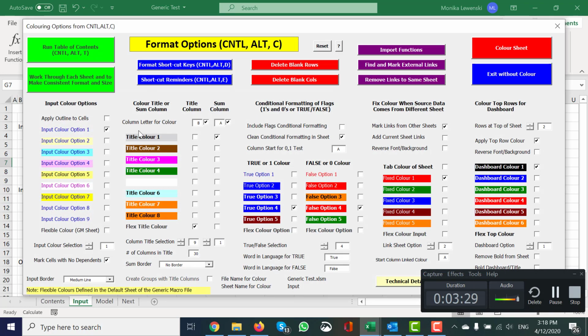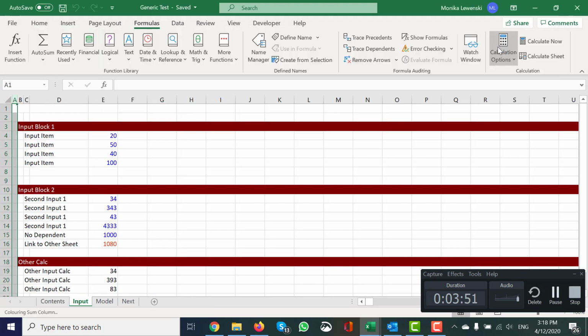All right, so if you go to this input section of the cells, just the input sections of the cells, there's a little thing that says mark cells with no dependence. Now, I am not quite finished with this, okay? But for now, let's not put that there. So if we don't put that there, and you just press color the sheet, I put a little column B title column in there, and we've got some of this now.